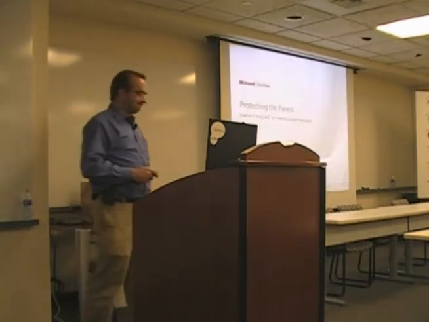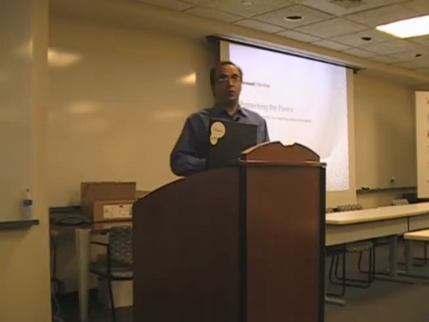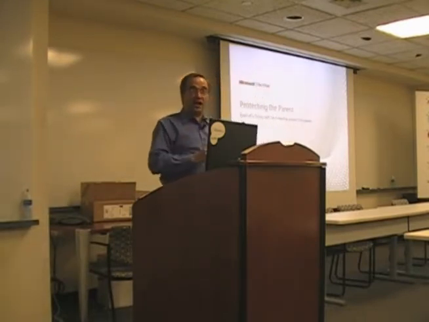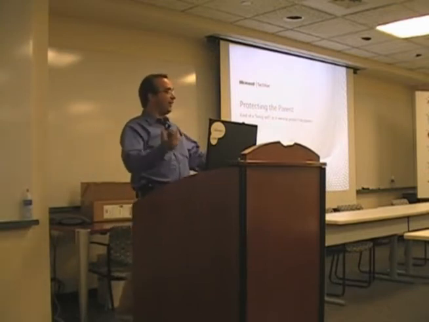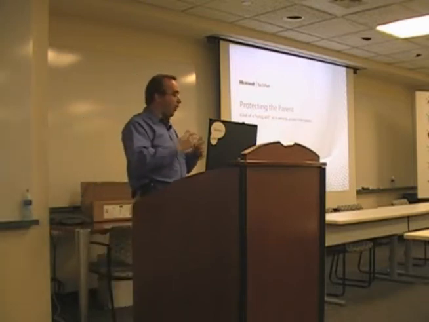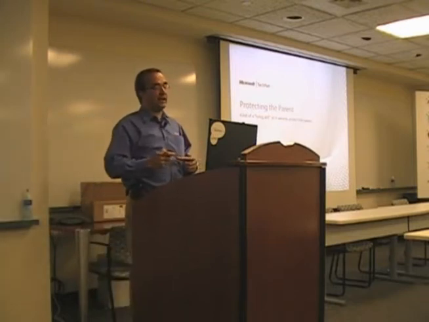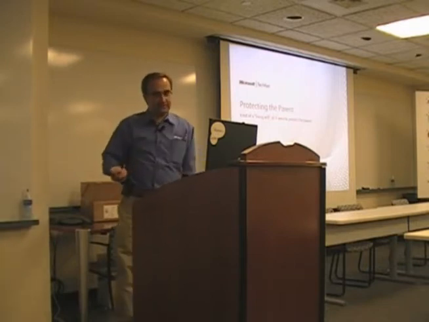Okay, so we've talked about the architecture. We've talked about the hypervisor. We understand what the parent does, and we understand the relationship between the hypervisor and the parent. We got all that, right? We're good with that. So now we understand how important the parent is, and we need to make sure that we protect the parent. So how do we do that?